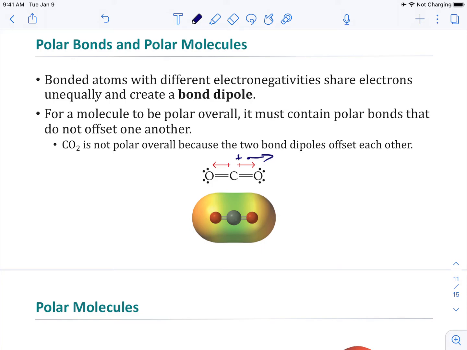Another thing we do is we go like this. Oh, this has a partial negative charge, and this winds up with a partial positive charge. That's just the symbol delta, the Greek symbol, and it just means partial positive and partial negative. As opposed to something like this, where we say those electrons are fully transferred, and that is a full positive charge and a full negative charge.